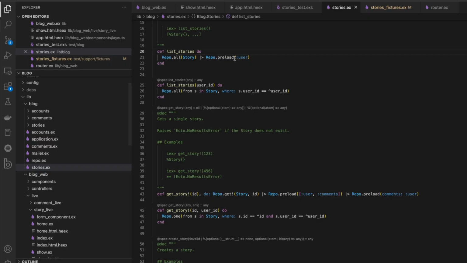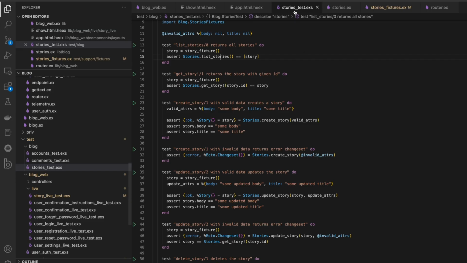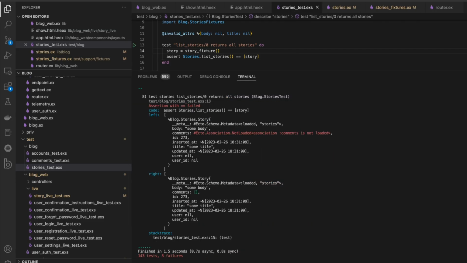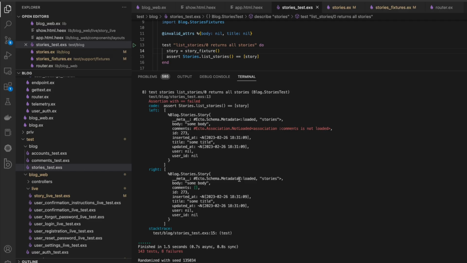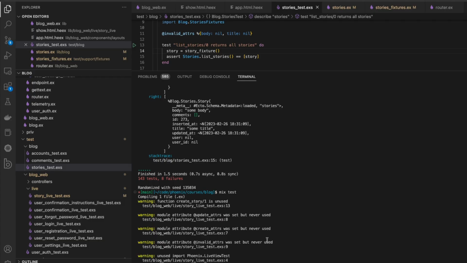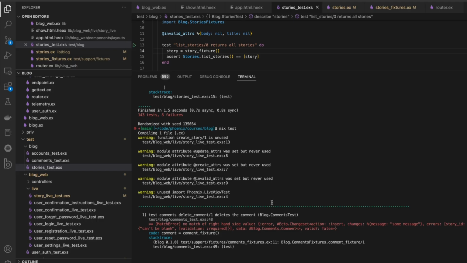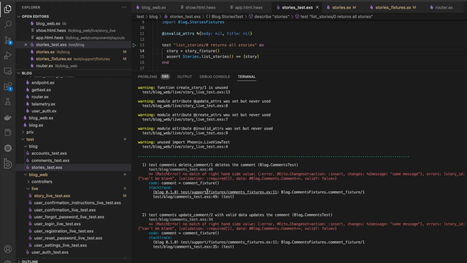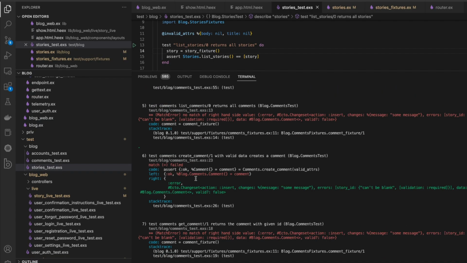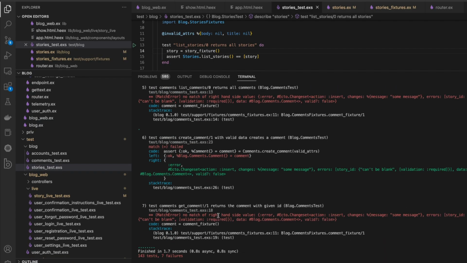So in order to do that, we would just come in here, and we've done it before. So we're just going to make sure we do the same thing in here. And that will make this test pass. So let's rerun that. Let's see how many failures we have now. We're at 8 currently. And this will clean it up to 7. And now we can take a look at our comment tests, which are the only thing that are failing now.